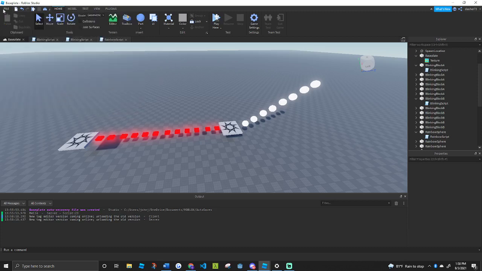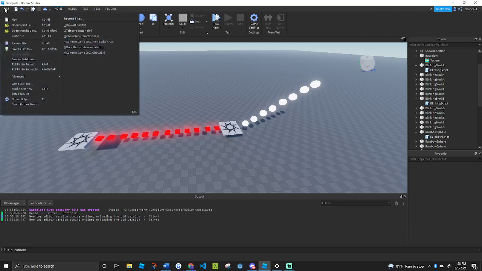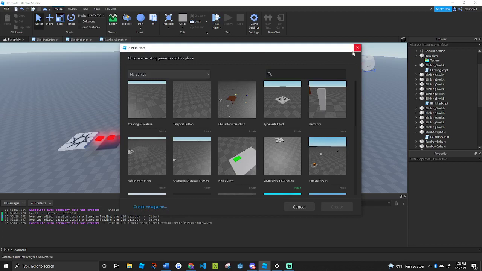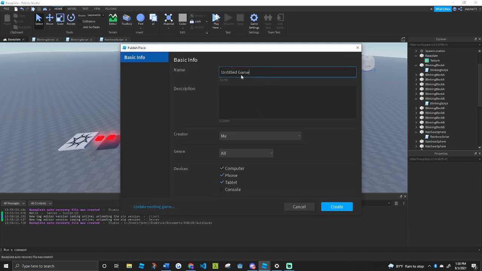So we can save our game to Roblox, okay? We can access it from whatever computer by clicking Save to Roblox as, and I'm just going to call this game first Avi, okay?